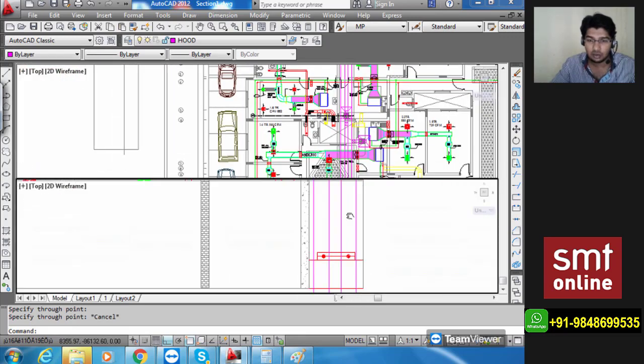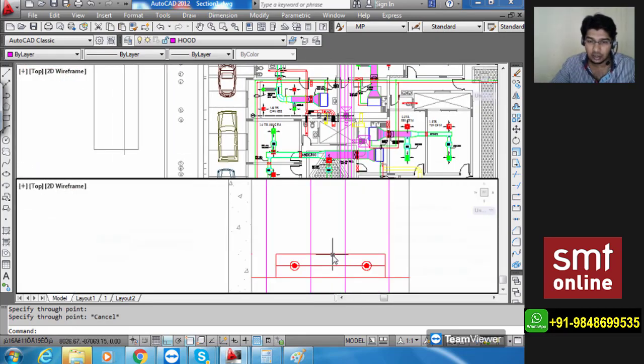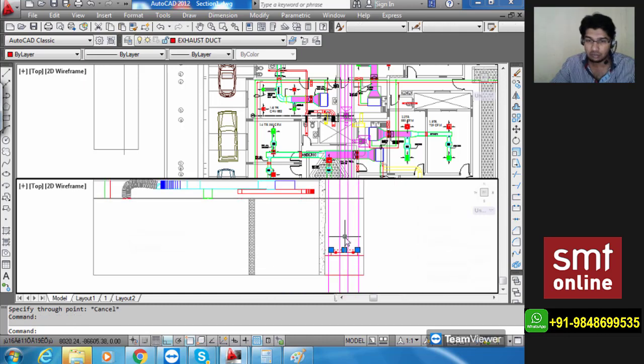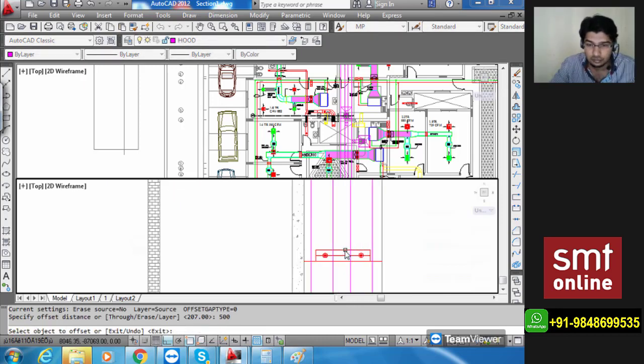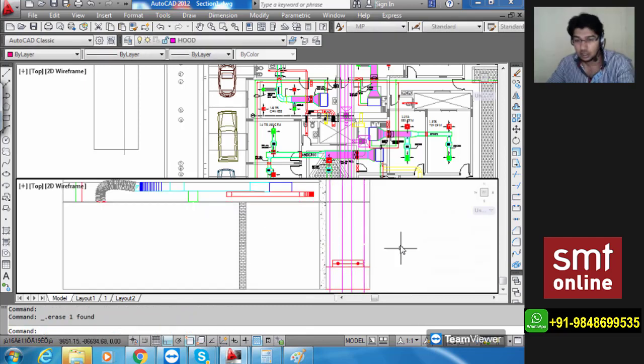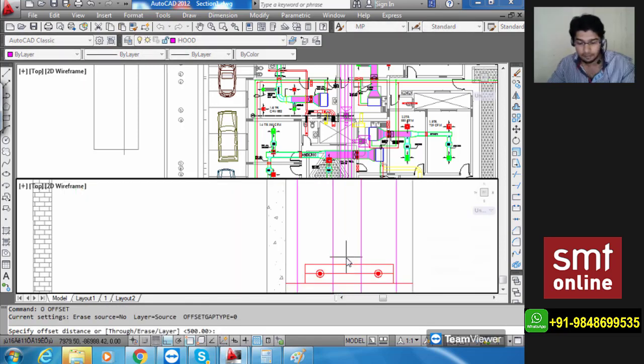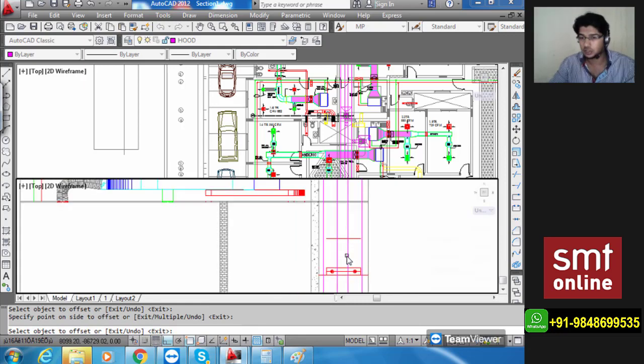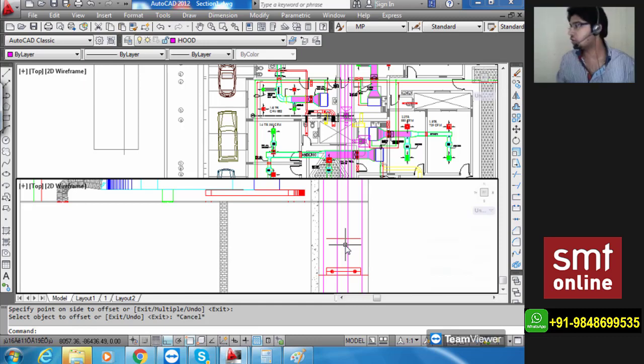Is it fine? And from here, what I'm going to do is, from the line of my stove, I'm going to make a distance of at least offset of 500 mm. This much space. 500 mm becomes a little less. It will be too near. Offset of 800. Let me check how far that does appear. Okay, this much distance is okay for you to understand. So from here, at a distance of 800 mm is where your smoke is going to rise or get sucked by the kitchen hood. 800 mm.